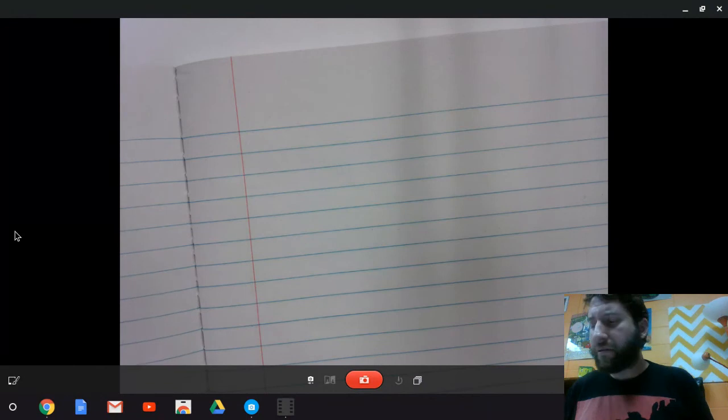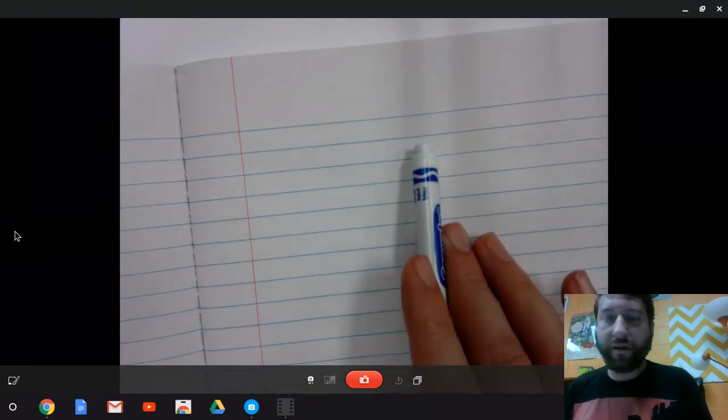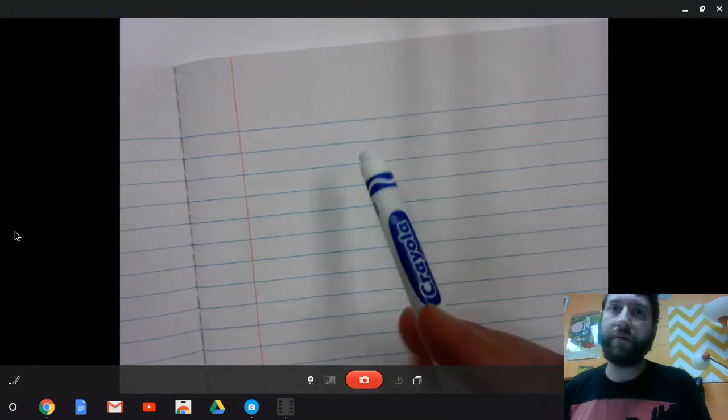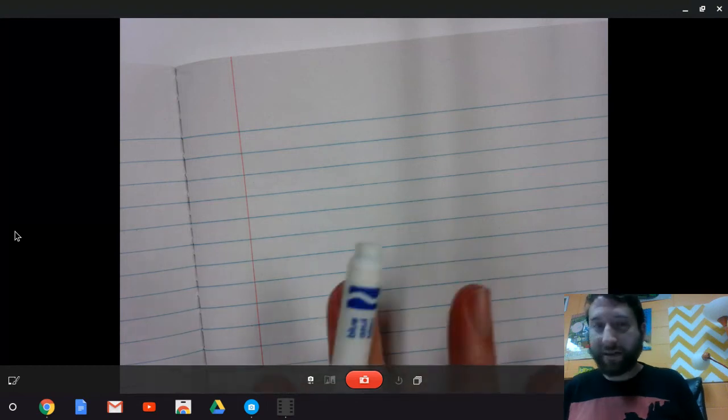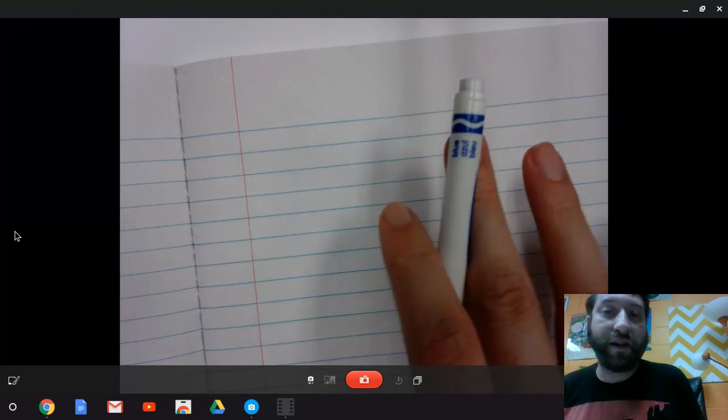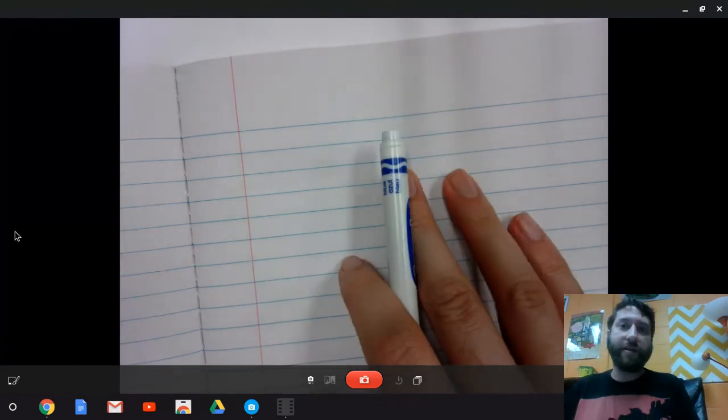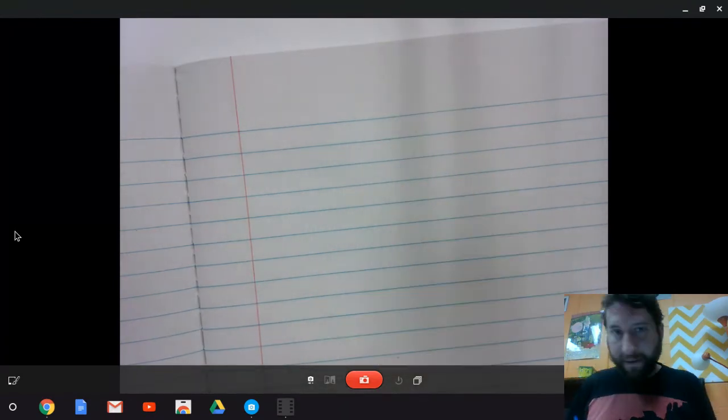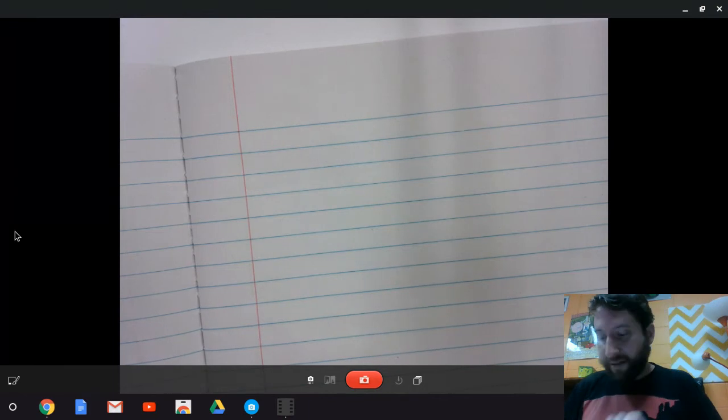And in your composition book, you can use whatever color markers you want. You can just do it in pencil. You can do it in pen if you want. I hate pen, but okay. If you want to do it in pen, it doesn't matter. You can make it look as nice as you want. You can write as much as you want. But usually on these videos, if I take out a composition book, that is something that you need to write in yours. All right, so I got my composition book.